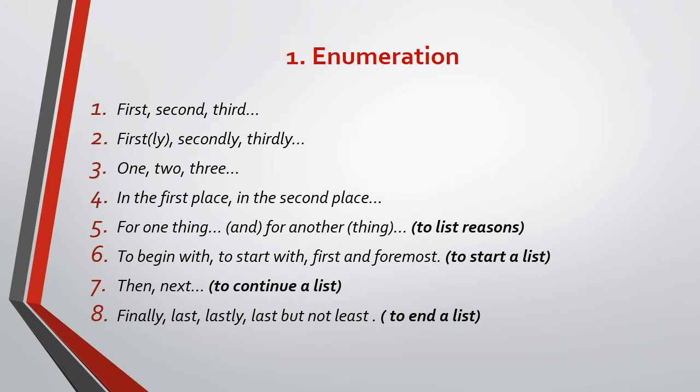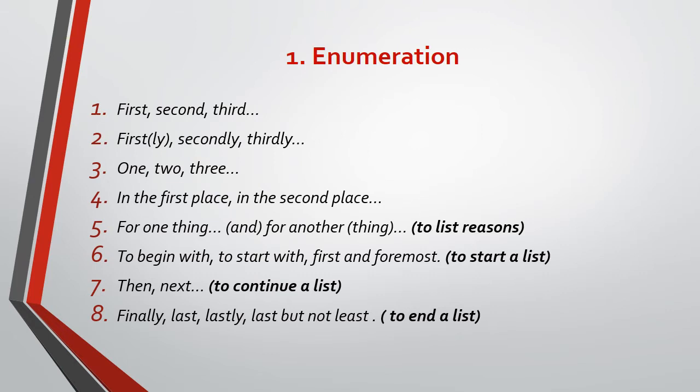In this set, we have a special meaning. Here we express reasons. For instance, you say, I don't want to attend tomorrow, full stop. For one thing, I am tired, full stop. For another thing, I have a lot of tasks to finish. So these two conjuncts are special when we talk about reasons, two reasons especially.